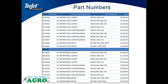The part number on the actual consoles will change, but the kit numbers that you see here are going to stay the same. The other thing is that with Matrix Pro, there's not going to be a price increase on the product. As Rich mentioned before, it's a free upgrade, and the pricing that was in existence on September 1 of 2010 will carry through for the rest of this season.